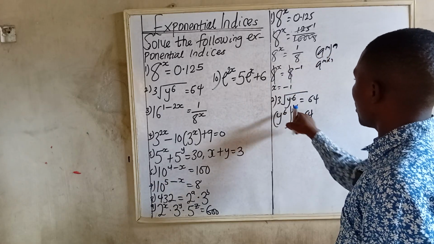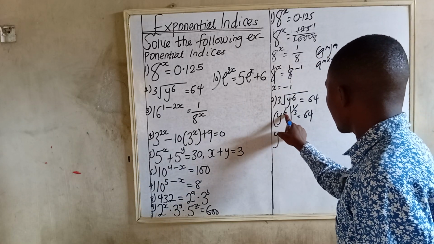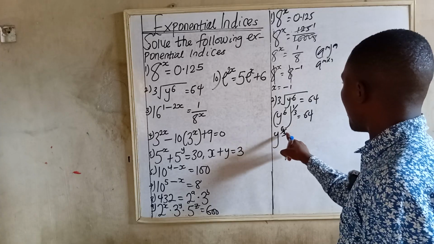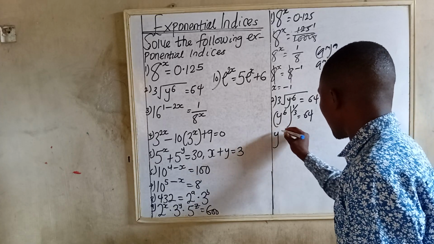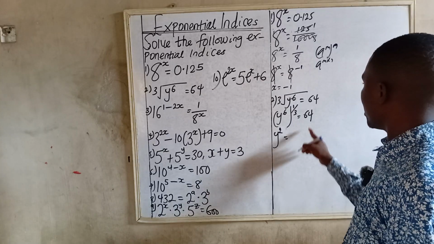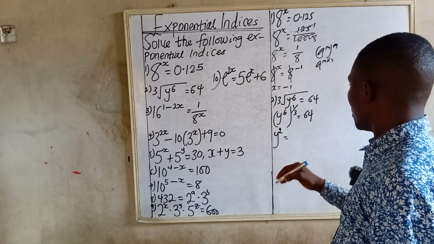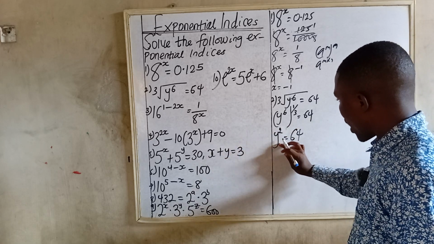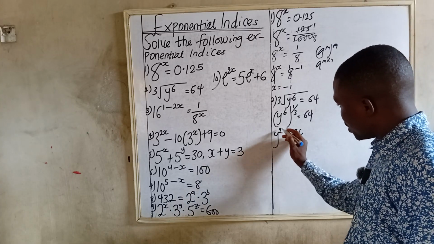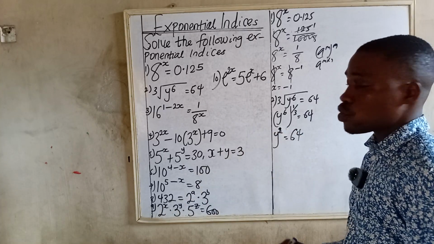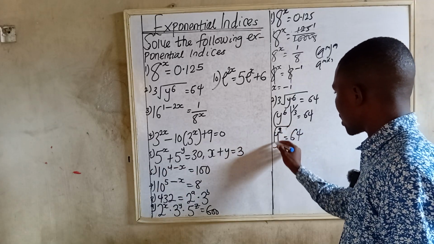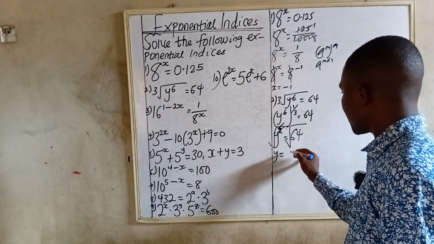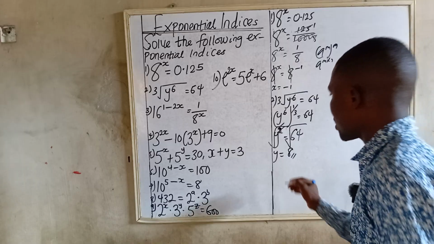Let's apply the law here. So we have y raised to the power 6 times 1 over 3, which is 6 over 3. How many 3s can we see in 6? We have 2. So y raised to the power 2 is equal to 64. We're looking for y, not y squared, so we need to cancel this square here. If you want to cancel a square, you use a square root, so we take the square root of both sides. 2 cancels 2, and we have y is equal to the square root of 64, which is 8. Simple as that.